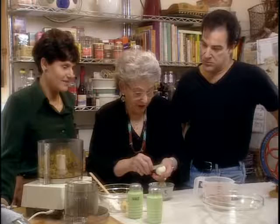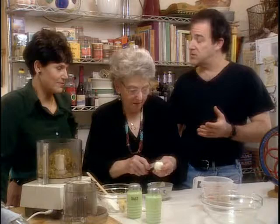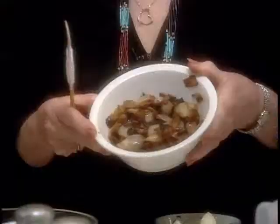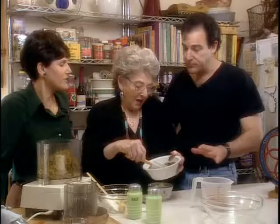Why don't you put in the egg yolks, Ma? Because they're unhealthy. Well, if you read the New York Times on Wednesday as opposed to Monday, it'll tell you egg yolks are okay. If you read it on Friday, it'll tell you it'll kill you again. If you're going to eat the chopped liver on Wednesday, then you can put in the yolks. We sautéed the onions for close to an hour - I think that's the trick. And they're very caramelized. What does it mean to caramelize the onions? They become glazed, almost. They're so sweet. This is done in peanut oil, but the point is you cook them very, very slowly.